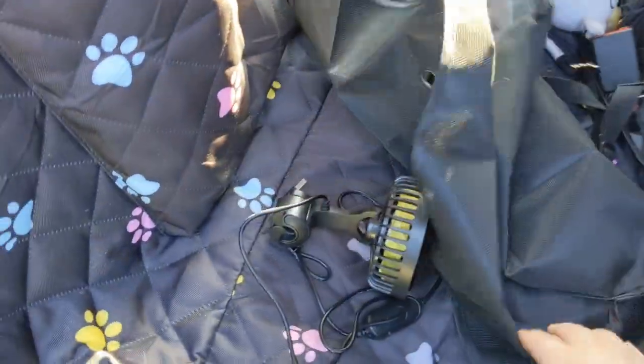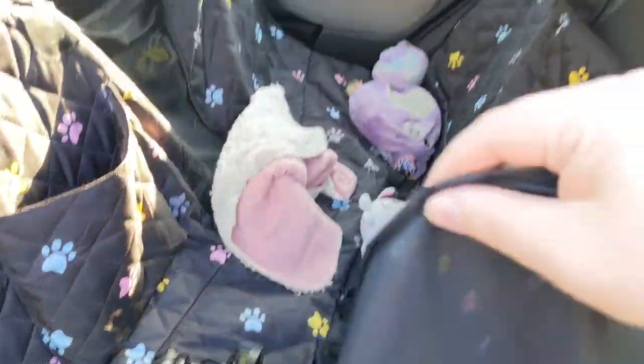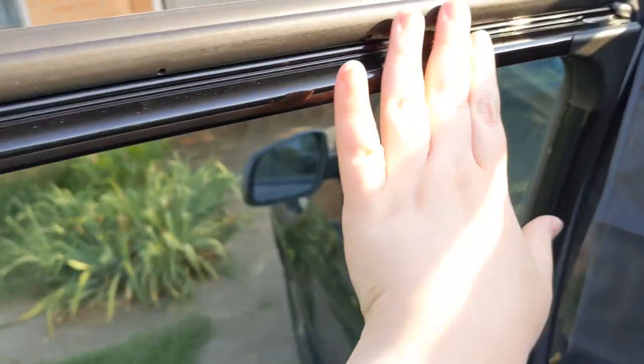Let's see — wrong side. So basically, yep, it just sticks right there and you can adjust it to wherever you want. They said you can put it on the inside here or the inside there, just wherever it's magnetic. I'm going to put it right here so I don't have to take it on and off all the time.